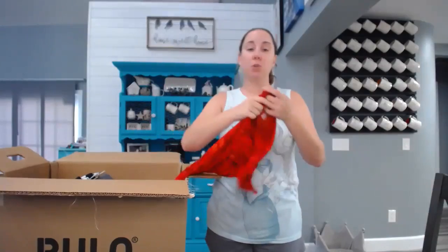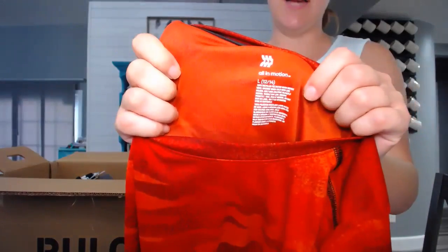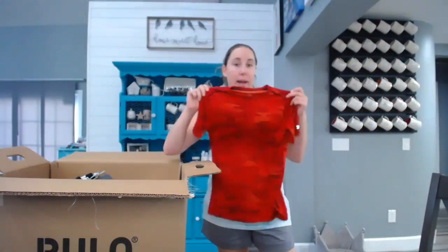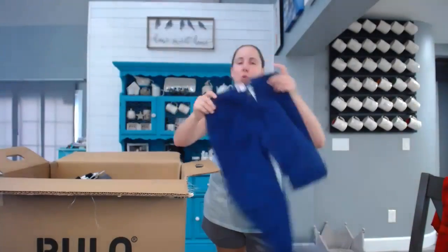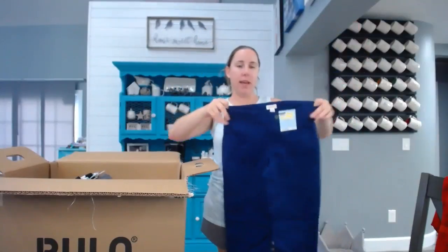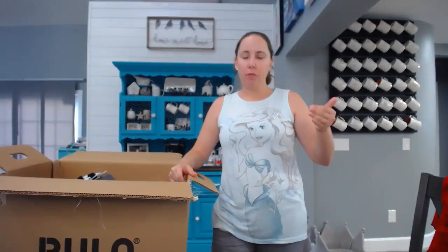This is All in Motion, which I love for myself. This is all Target stuff — size kids large 10-12. This is for my son for personal use. Some Cat and Jack size 12 uniform slacks — this is definitely a Once Upon a Child item. At $1.12 each, I expect to get at least that, so a break-even or profit a little bit on the items I take to Once Upon a Child. But to me that's worth it because I got some of the items I want to keep for such a good deal.